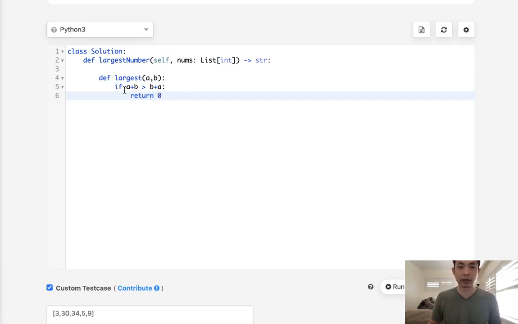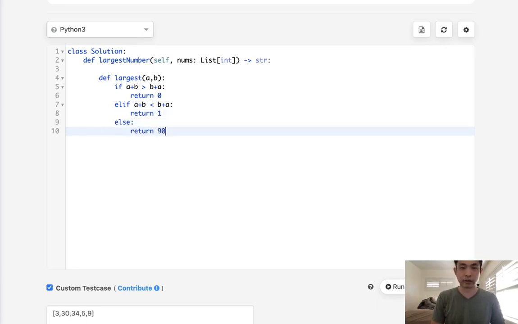Just say, yeah, a is greater, so keep it. Otherwise, if the opposite is true, if a plus b is less than b plus a, then we want to swap. We want to say, hey, take a and make this go to the end, because we want b to come in front of a. Otherwise, they're equal, so in that case, we can just return 0.